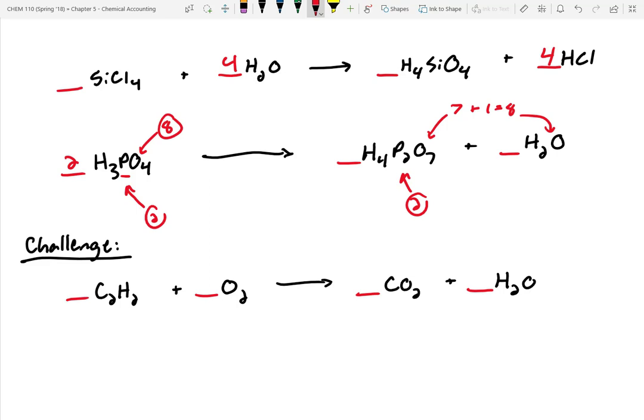So you can go through and kind of make a list of atoms in, atoms out. These problems are really good to do on scratch paper too. So if you need to, use all the scratch paper you need and just adjust it as you go along. It does get kind of confusing. All right, let's try the challenge problem together.